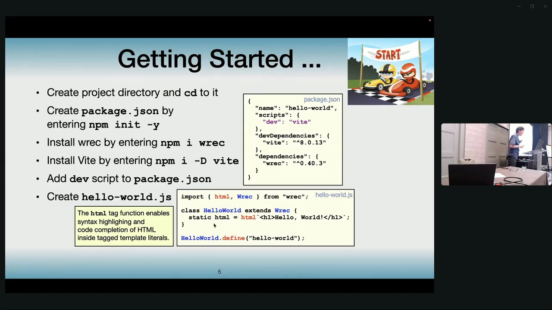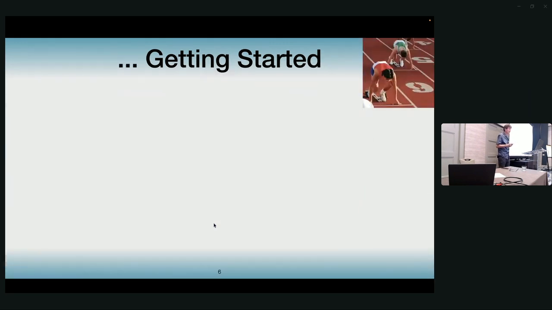And then finally, I have to say, what is the name of the custom element that I'll use in my HTML to render one of these kinds of components? And it's hello-world. Custom elements have to have at least one dash in them, and so I've satisfied that. So that's my entire definition of the component. I didn't need any CSS, and I didn't need any methods, and there were no properties.